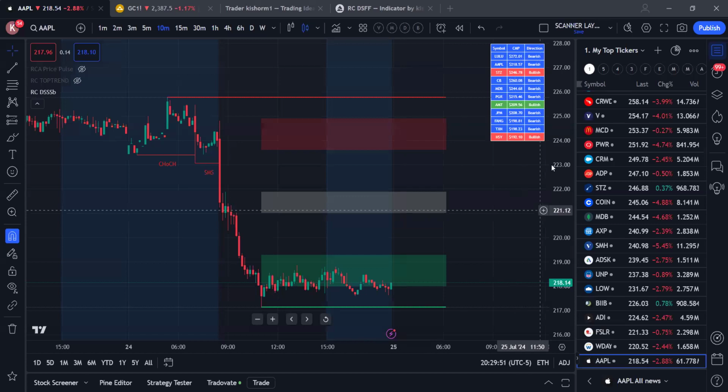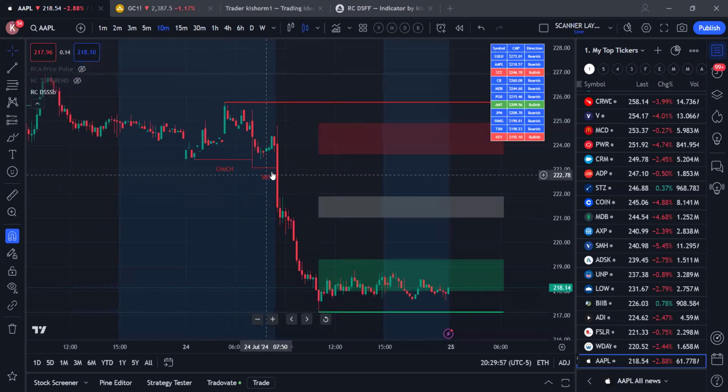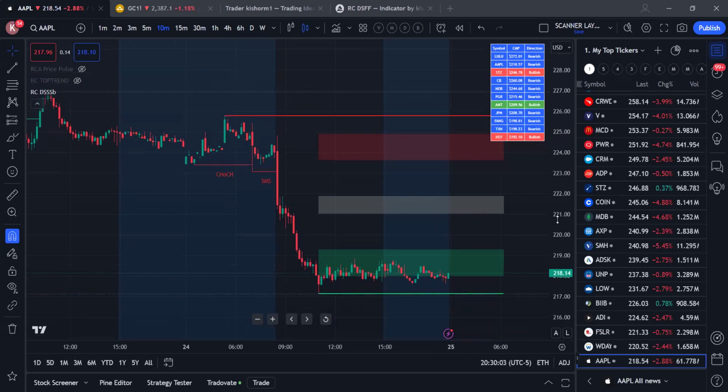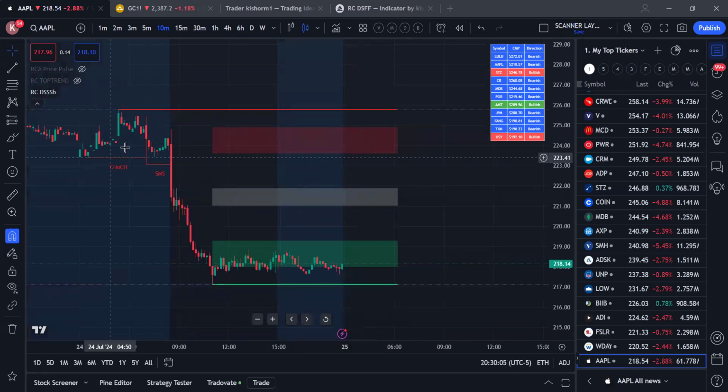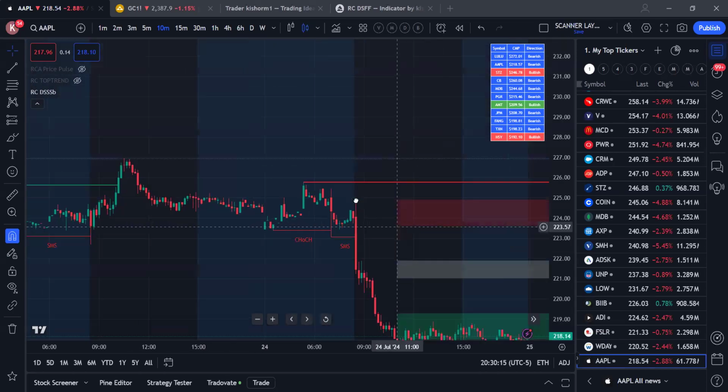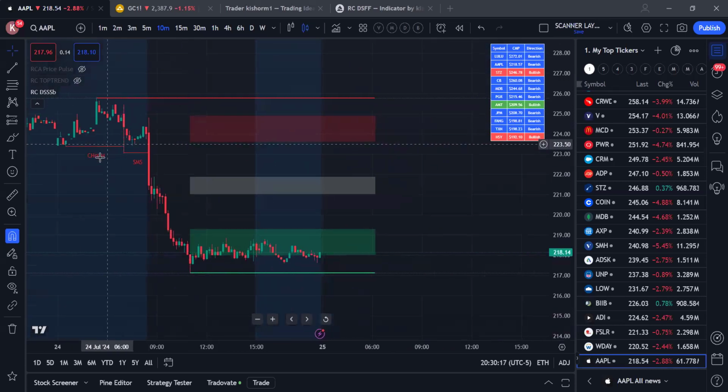Okay. So again, Apple. If you see what the overall trend is for Apple, right? Is it a bullish trend or a bearish trend? You can look at these symbols. If it is generally green in color, that means it is in a bullish trend. If it is red in color, generally that means it is in a bearish trend.